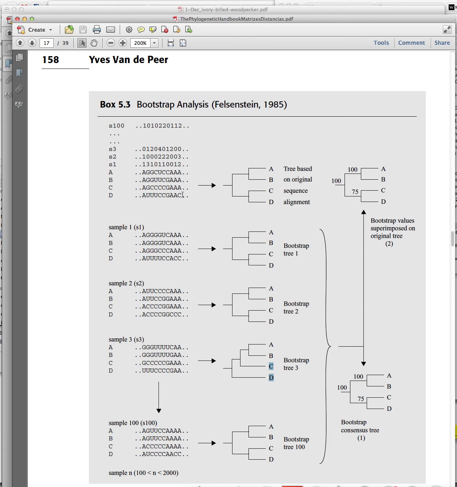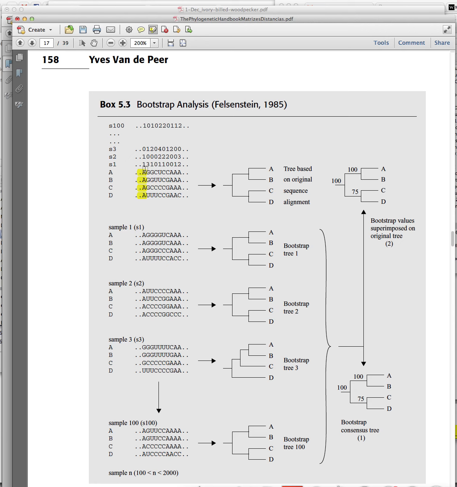So how you get that is you take your sequence alignment here and you make a new sequence alignment by sampling with replacement. So you pull out one column from this alignment. We'll say we're going to pull out this first column with the A's, and we're making a new alignment. And this alignment has A for the first column. Okay, so pull that out. Then we go back in and we pull out the next column.